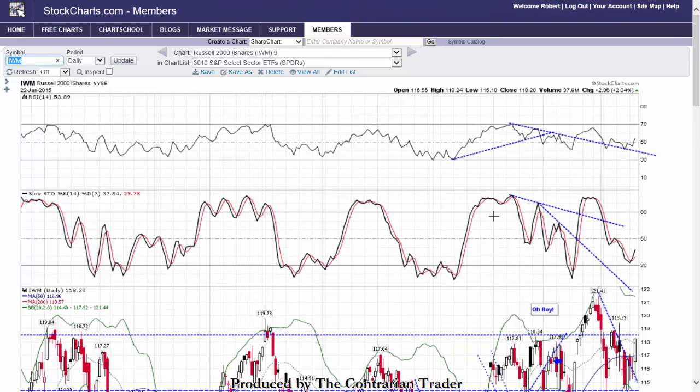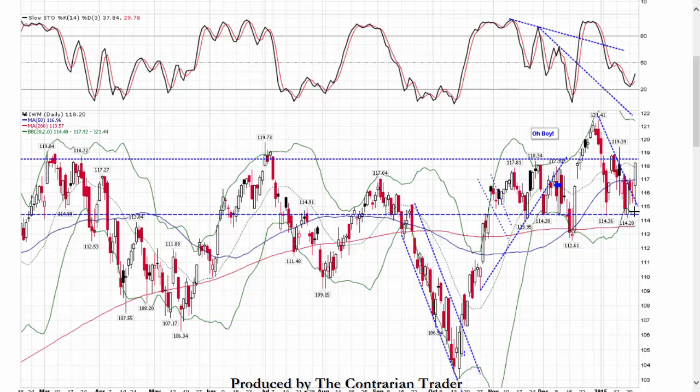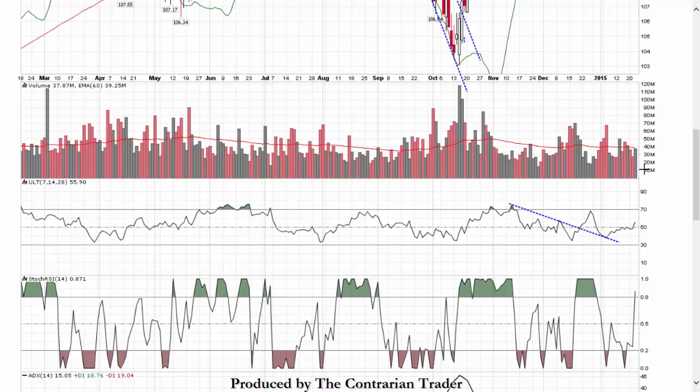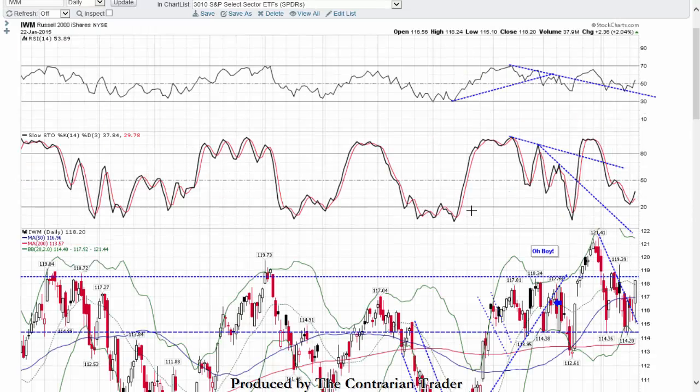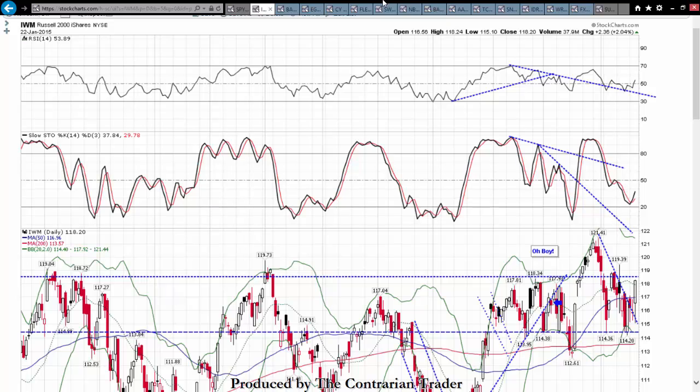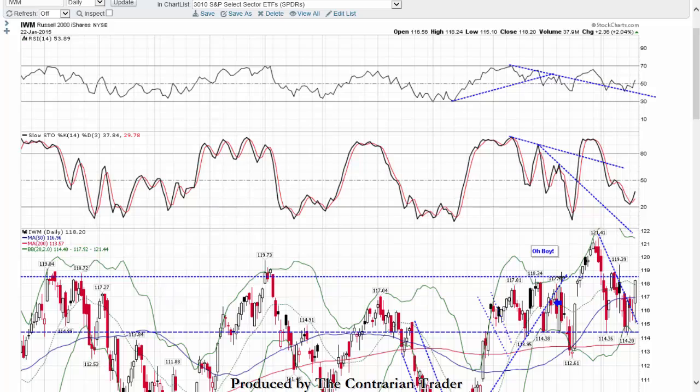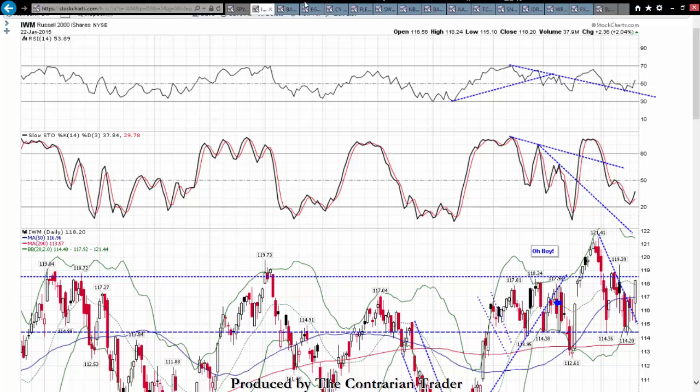The Russell 2000, a breakout today out of this triangle formation, a very bullish key reversal. We should hit this upper band of resistance. Volume was not good. It wasn't bad, but it wasn't fantastic like it was on the S&P 500. So yes, our TZA trade took a hit today. However, it was more than offset by our FXCM trade. So thank goodness for that position. And we'll look and see whether or not we get a breakout above this key resistance level, because as I always like to say, the test is always at the top.